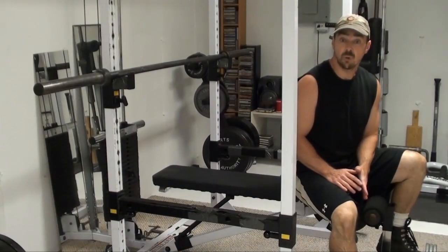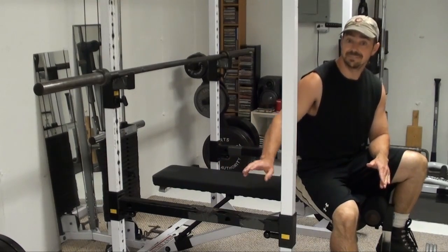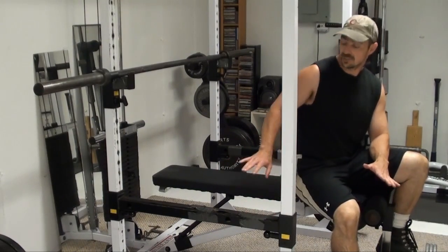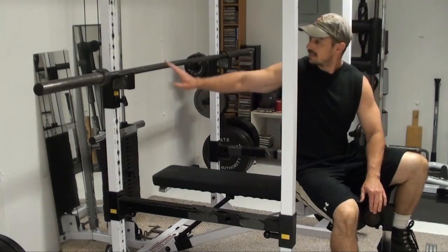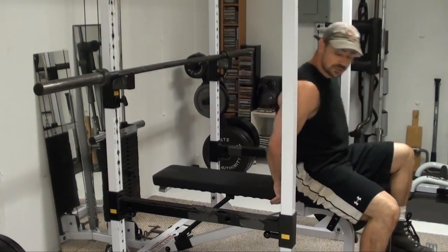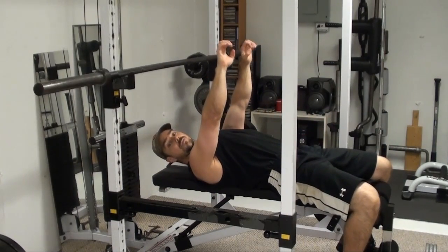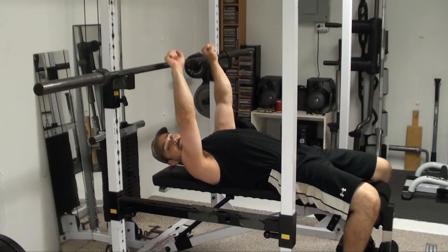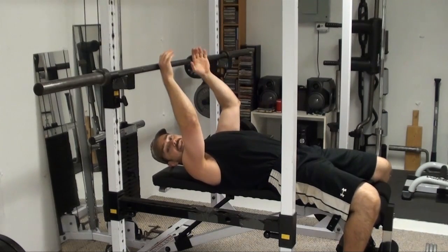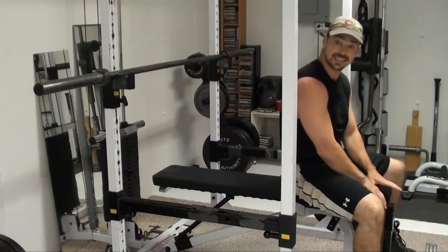Now, if you don't have a suitable wall to perform this exercise, all is not lost. You can actually do this very easily on the rack here as well. You're just going to set a flat bench in the rack, set the bar up in the rack up against the uprights here. And you're going to do your dumbbell press, bring them together just as you did in the other version. You're going to contact them against the bar, which is pressed up against the rails, and you're going to bring them forward and do the exercise exactly the same way.